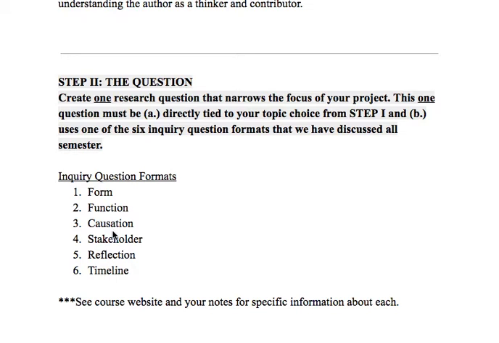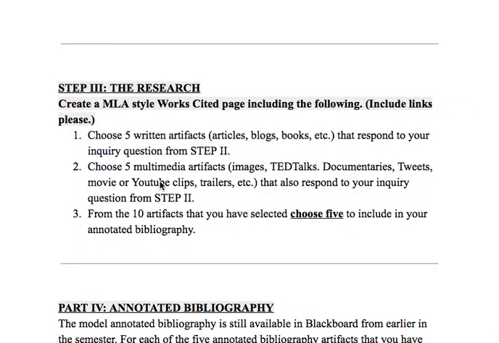This is kind of your test to see if this whole semester, when we've talked about these 6 forms, you can do it. So you take the topic that you chose and to narrow it, to focus it, to show us what it is that you're going to be checking for, you create your inquiry question. So far you've done 2 things. You've made a decision and you've written a 1-sentence question. Heavy lifting.